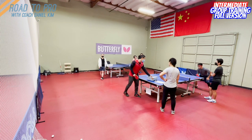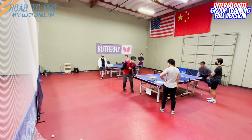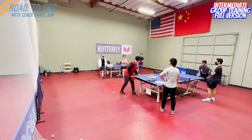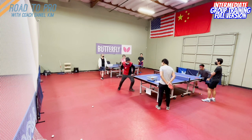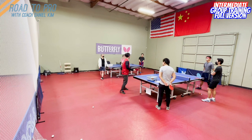The second serve you should practice the same motion but no spin. So same motion, no spin. The ball pops up. This is to kill. So you mix these two to play. No spin. Long and high. Very easy to play that shot, right?